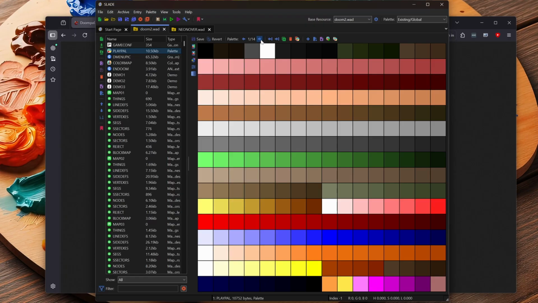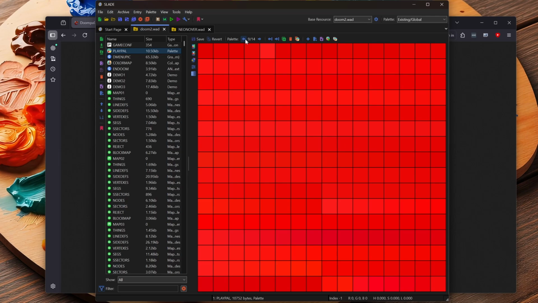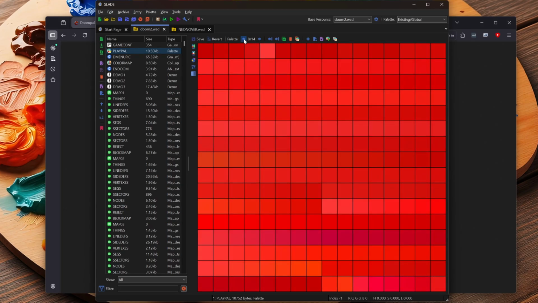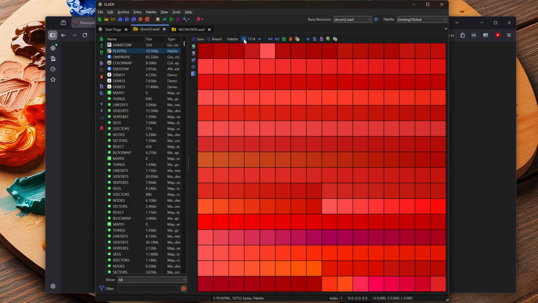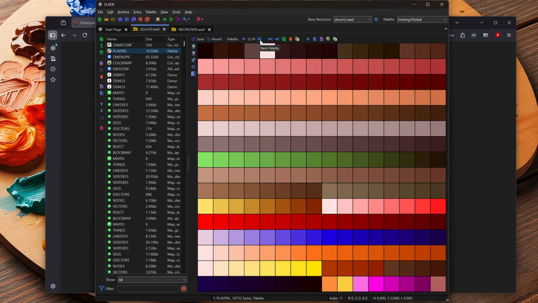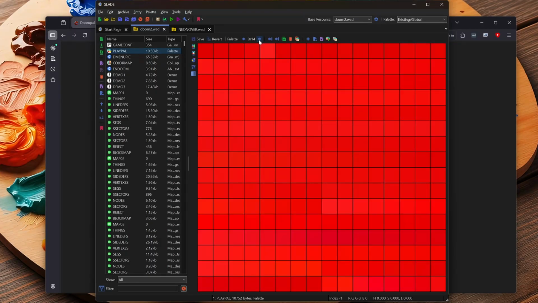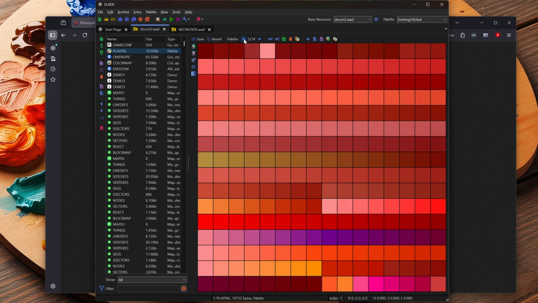And then PAL 1 to 8, or 2 to 9 in Slade, is just PAL 0 with different levels of intensity of red tint. That's the damage flash. So when you're shot by a rocket and it flashes that red, what you're physically seeing is the Doom engine changing the color palette completely, which changes all the graphics you're looking at. And it just flashes, you know, depending on how much damage you take, it'll flash a different palette. So if you're doing your custom palette, you just make your custom palette and then you just make a bunch of versions of it with different levels of red overlay to create your damage flash.